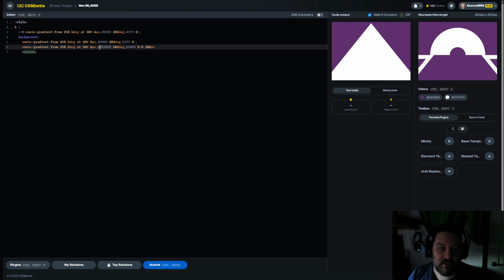Actually, this bit is transparent. This bit is the purple.